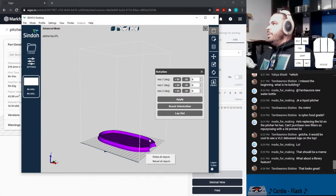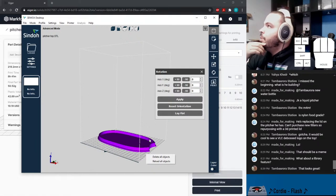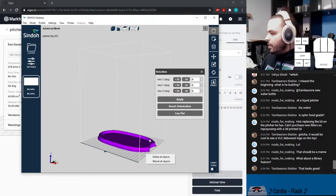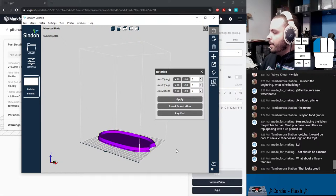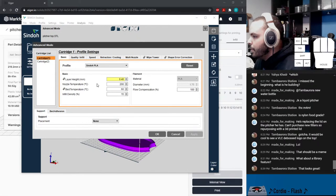Yeah, I think I might do it with a Sindo printer first, just to see if it fits the way I expect it to. Because at this point, this is PLA, it's not as durable as the nylon. But in terms of cost, this won't be beat. So let's go to settings.